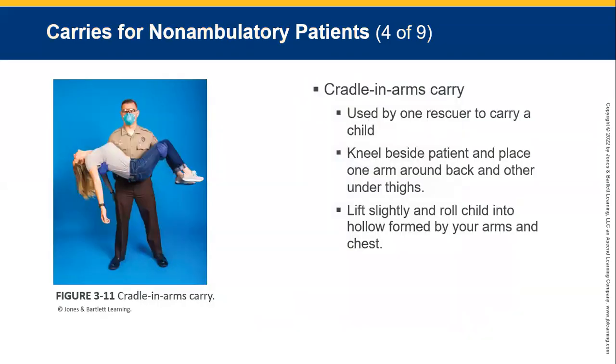Cradle carry, like you're carrying a baby or a child, or carrying your wife over the doorstep into the new house. Kneel down beside the patient, one hand underneath the shoulders, under the arm, the other hand behind the knees. Lift the patient, roll them slightly into your arms, and then stand up using your legs. Make sure you've got good balance, feet shoulder width apart, before trying to get up.